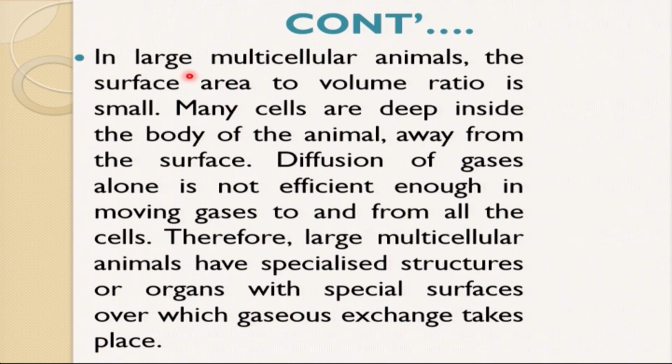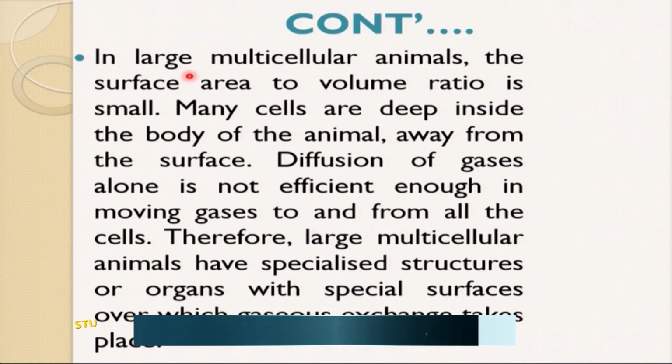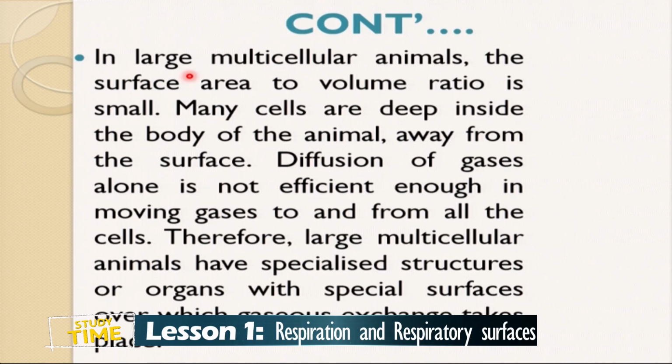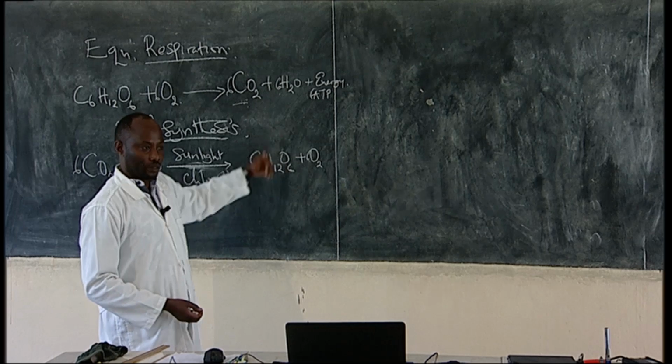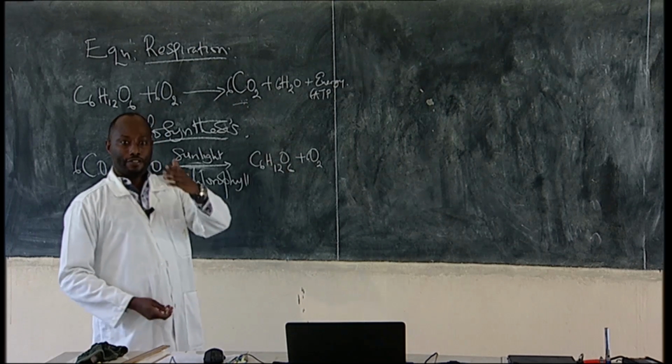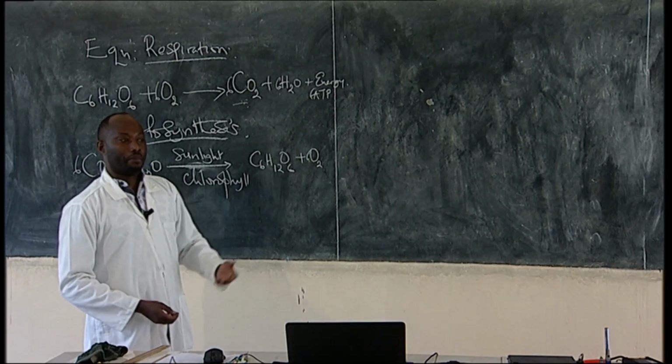Large multicellular organisms, we talk about. We have unicellular organisms, single-celled organisms made up of one cell, and we have multicellular organisms, what we call complex organisms, where we also belong. I think everybody's getting what I'm talking about. In large multicellular animals, the surface area to volume ratio is small. Let me just use two things everybody can understand. We have the size of the amoeba, a unicellular organism, not a multicellular organism. We have bacteria, which are also unicellular organisms. We have a complex organism, take an example like human beings.